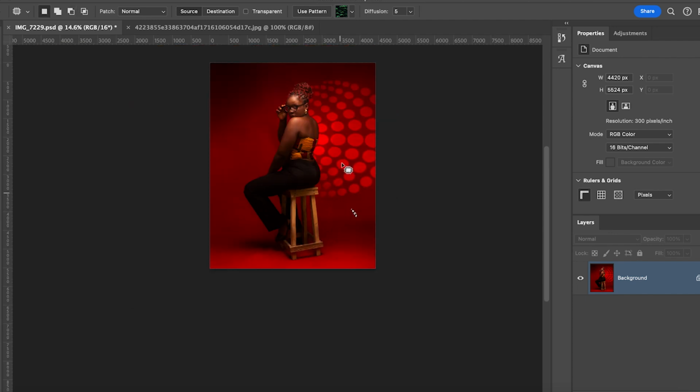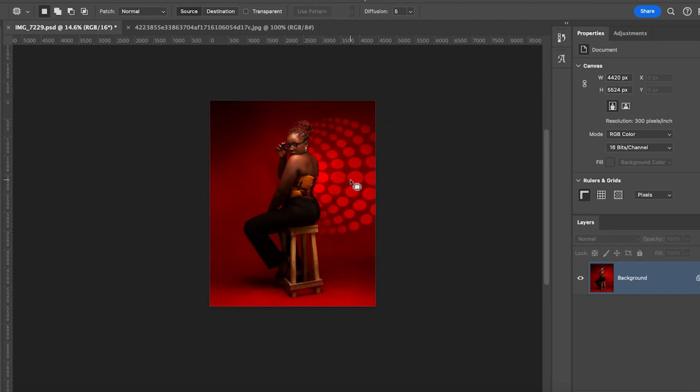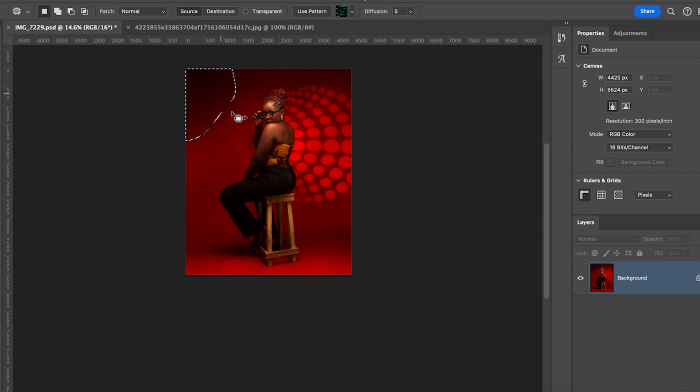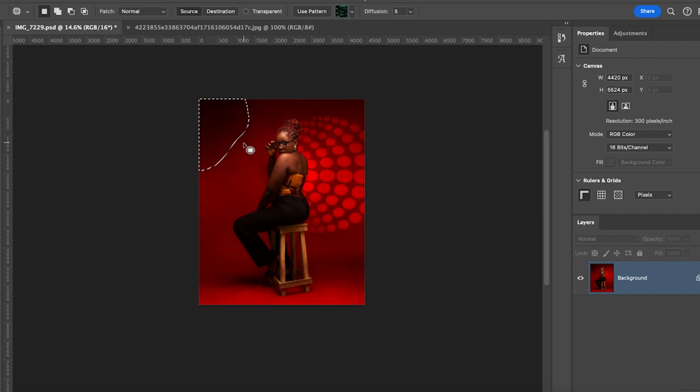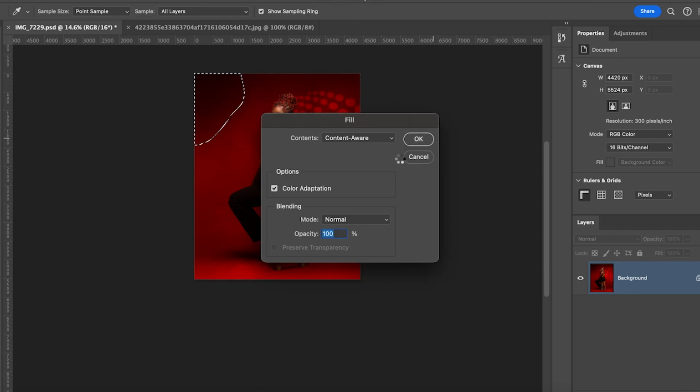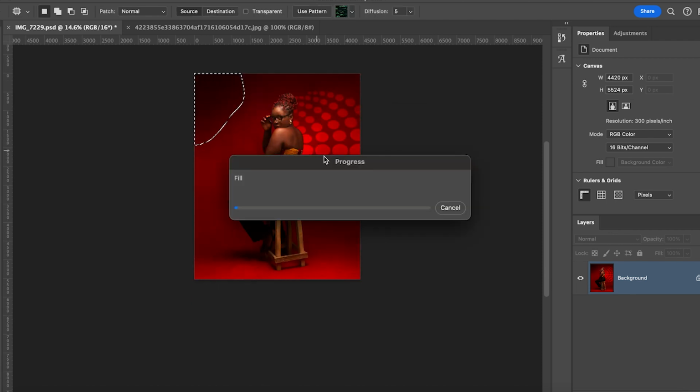I think we are good in a way, right? The shadow here is kind of too much, so I'm just going to right click and fill. Let me see what it will give us. Let's fill that part. So it's filling that part now to reduce the shadow there, right? The shadow is kind of looking too thick.